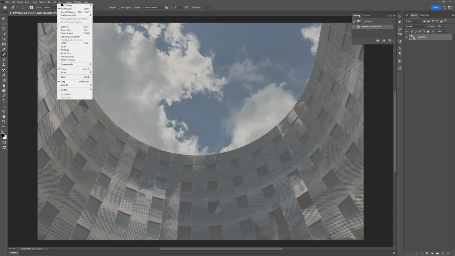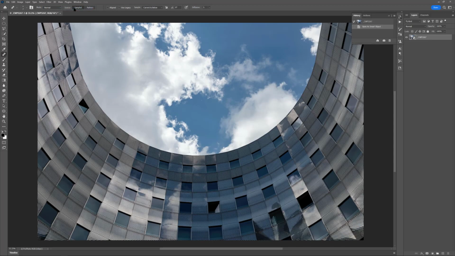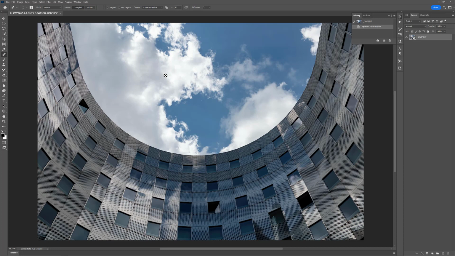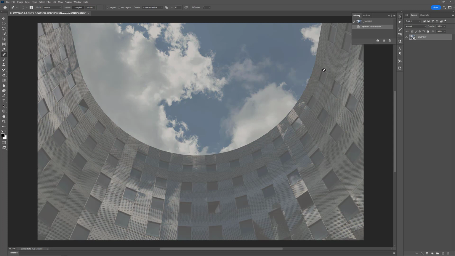It's just a temporary preview that we can turn on and off with a keyboard shortcut, Control-Y, or uncheck that box. Okay, and so Control-Y, turn it back on. As we're working, let's say that this is something that's going to be printed for whatever random reason in a newspaper. I can edit with that preview turned on and see how it's going to look. And I can say, you know what, this stuff looks like trash. I really need to add some more contrast to the bottom half of this image in the building structure to get that to show up better on newspaper. That's the topic for a different video, how to do that. But hopefully this helps give a little information.